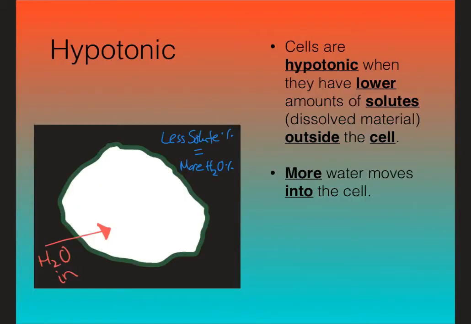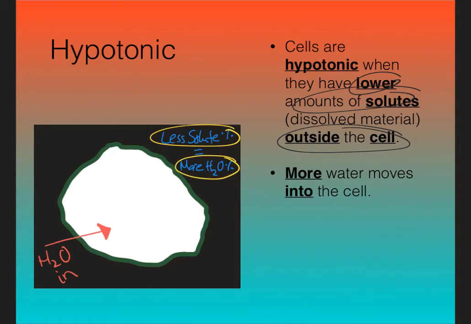Let's look at a hypotonic cell. Cells are considered hypotonic when they have lower amounts of solutes outside of the cell. Again, solutes are dissolved in water, and the whole thing is a solution. When you have less solute, that means in the solution there's a higher percentage of water. So in this case, because you have more water outside and you want to reach the state of equilibrium, we want water to move into the cell. That's what you see right here. H2O is moving in because there's more water outside right now. In this case, when it's a hypotonic solution, we're going to write more. This lets you remember that when a cell's in a hypotonic solution, it wants more water coming in. So water is going to be entering the cell.